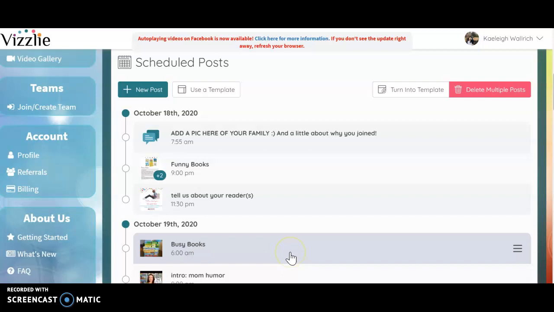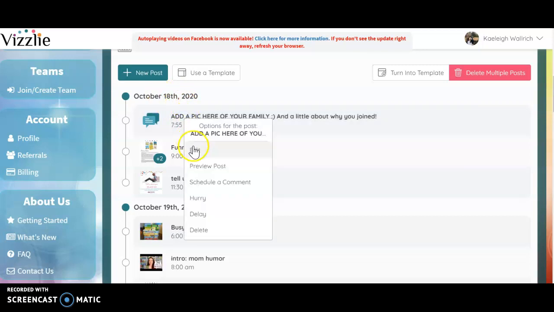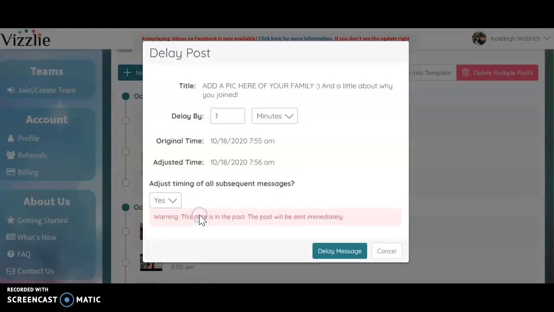And what you have to do is readjust the template so that it matches with the timeline for your specific party, which is pretty simple to do. So the first thing that you would do is click on the post, and say for example, if this was October the 12th and you wanted it to be October the 18th, you're going to actually hit delay, which is the opposite of what you would expect, and you'll see how that works.